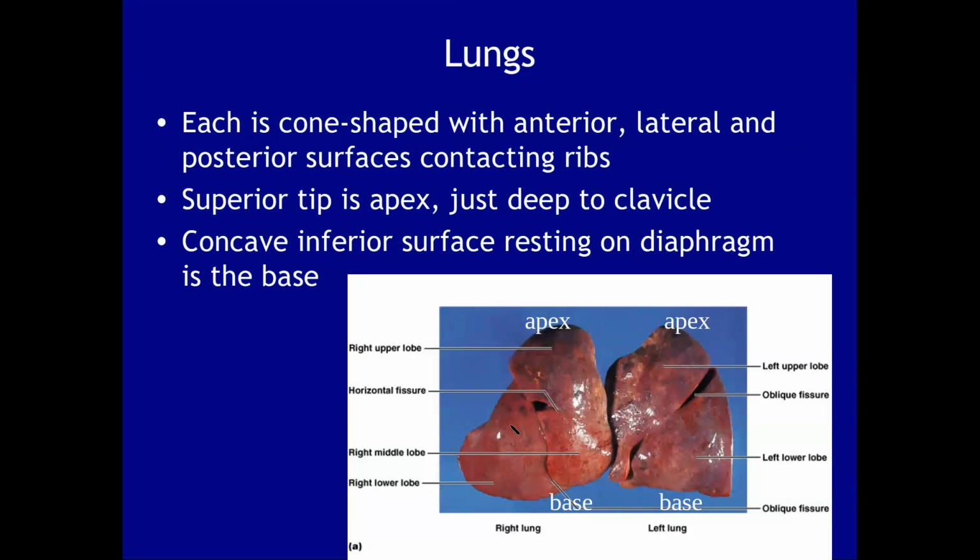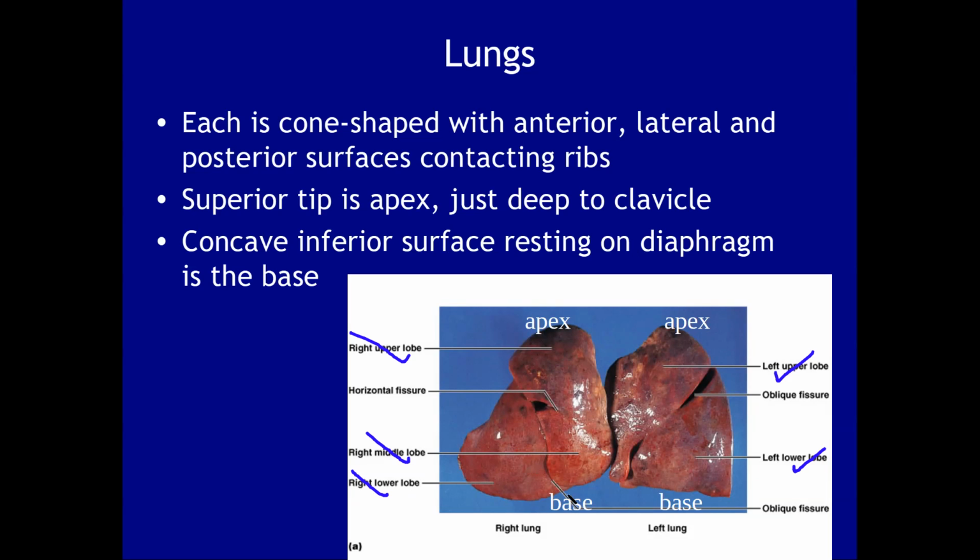Now, I already mentioned this basic stuff about the lungs already, but let's run through. I think I said to you before that your lungs have lobes. And I even spoke to you about the importance of the lobes and the segments. But remember now, your right lung has 3 lobes. You have the right upper, right middle, and right lower lobe. The left lung only has 2. You have the left upper and left lower. So this is another case of asymmetry in the human body, where things are not perfectly bilaterally symmetrical.